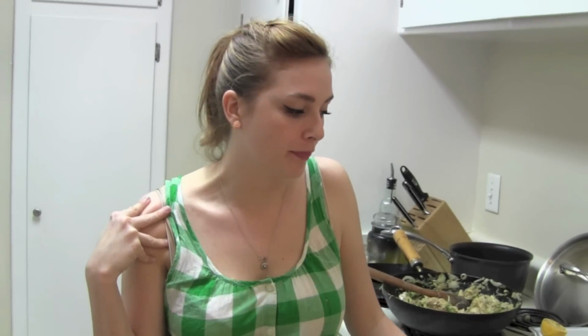I'm not gonna lie to you, this is not a quick, easy, simple dish. This dish is kind of complicated, takes a long time, and I don't really enjoy cooking it. But that being said, it is so good, especially if you're craving a little bit of an Asian pad thai, or just any Asian food really in general. It's just so good. It's worth the effort. I'd say it probably takes me about 2 hours from start to finish to make the whole thing, but it's really good. This is what I would call a weekend meal. It's not something that I would whip up during the week because it is so tiresome.